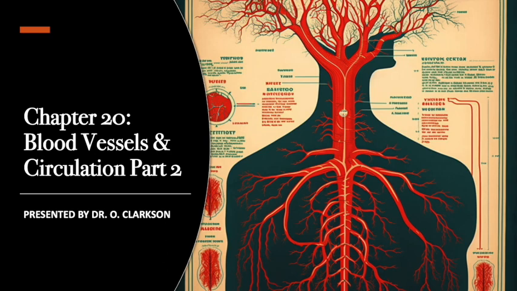And on average, you're going to see about 10% more filtration than reabsorption. And when we get into the lymphatic system, we'll talk in more detail about lymph, but that's going to be the excess amount of fluids that enter into that interstitial space. If you weren't able to clear out the fluids from the interstitial space, that 10%, if it starts accumulating, then that's when you start seeing conditions like edema.